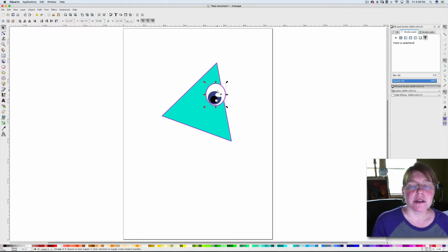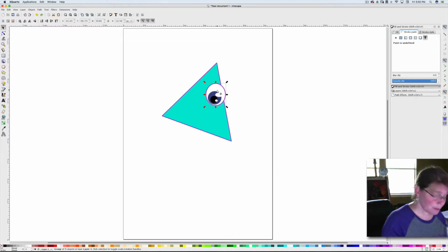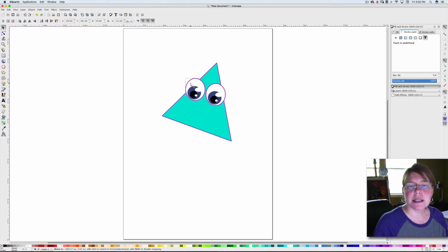Now I want to make another eye that's just like it. So here I'm going to duplicate it. And on my computer, it's Control C, Control V. Yours might be something different if you're not using a Mac. But now you can see that I've got two eyes. Now, I might want to make that other eye smaller so you can see I can adjust that eye. I can click on it and rotate it a little so it looks a little bit different. I might want to rotate this one just a little so he's kind of looking that way.